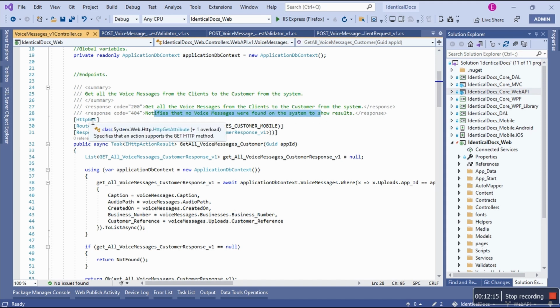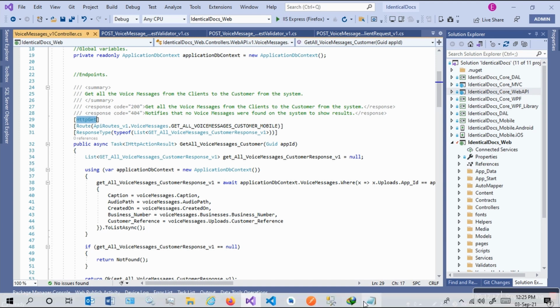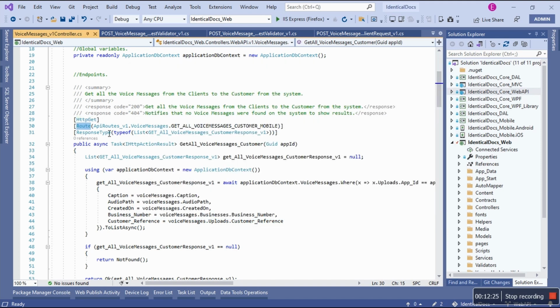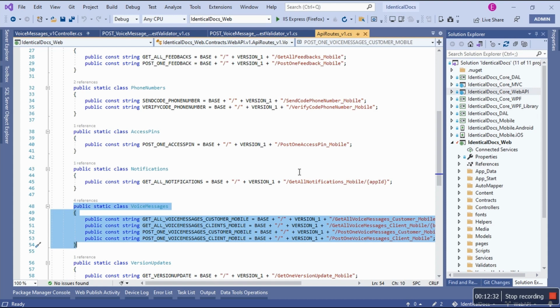Okay, so the attribute is HTTP GET. Please watch my other previous videos where I talked about HTTP verbs or methods. In this case, it's GET. And then the route, now we're going to go to this API route v1 to take a look at what's on the class.